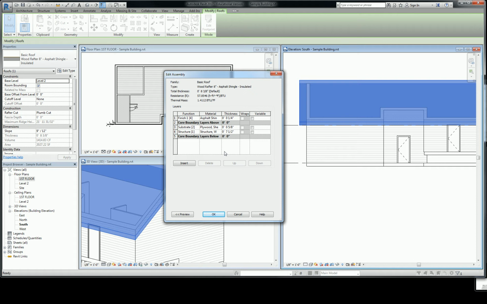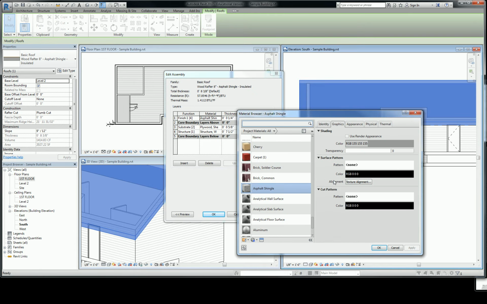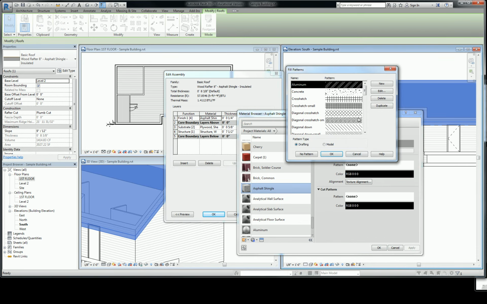Okay. One thing I do want to do, because I notice that the material itself, when I hit OK and change the material, didn't really have any patterns or anything. I just want to see if there's anything programmed on it real quick. So let's take a look. There are no surface patterns. I don't know if I have any shingle patterns on here. Well, yeah, we could do a shake shingle. I hate shake shingle, but we'll use it for now because you can see patterns.